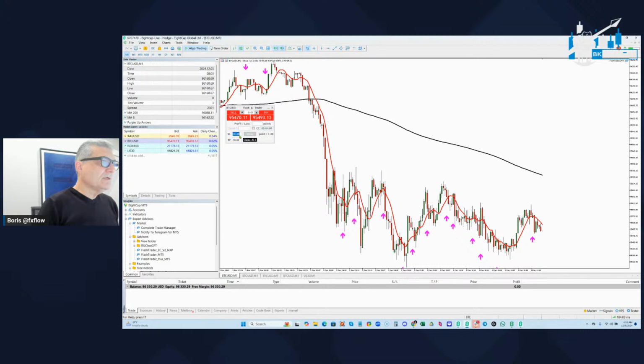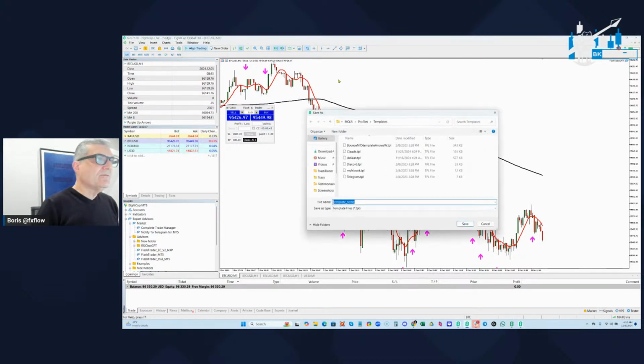properly right now. And I'm going to just do stop 1,000, target 100. We trade with a 1,000 point stop and a 100 point target. I'll explain to you why that's not a big deal in just a second. And now I just want to set this up as my template. I'm going to save my template as Claude.